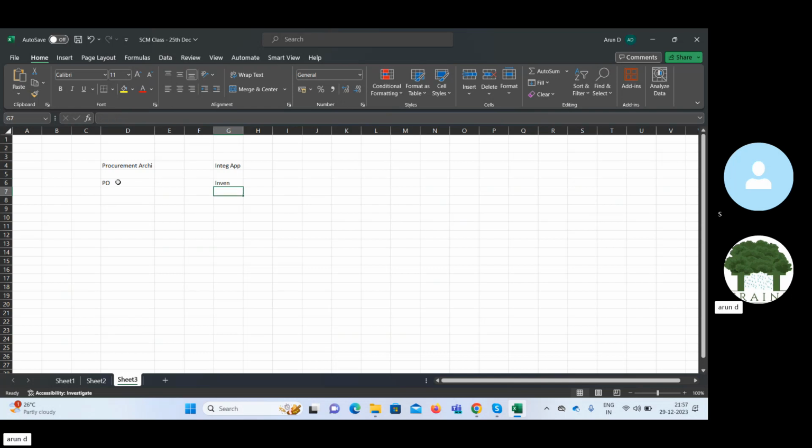Then I have the costing module. Costing is not directly linked with the procurement module, but it is indirectly linked because it is linked directly with the inventory module. The way it is linked is that I am creating this purchase order using a price.